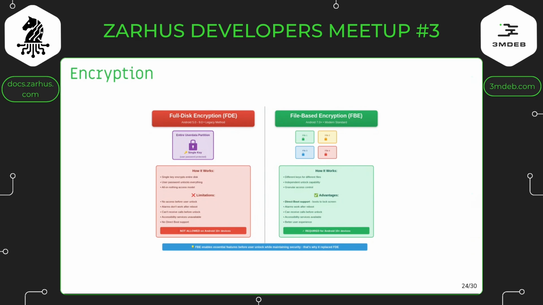So why this switch to file-based encryption? Because previously, when full disk encryption was used, there was a problem that after we booted the device, some of the services were not working because the disk was encrypted. So now we can have specific parts of the system decrypted automatically even before the user unlocks the phone. So for instance, services like alarm or crucial system services can be already operational even before we unlock the device.